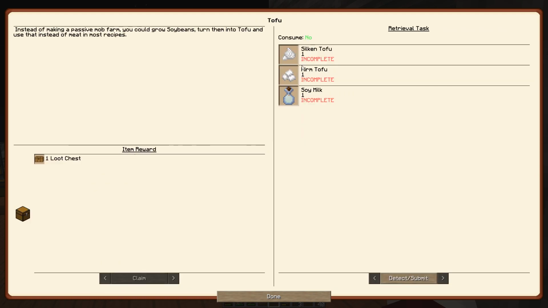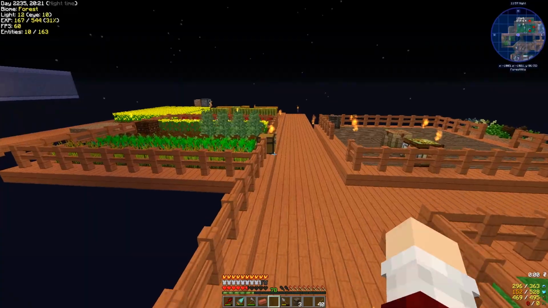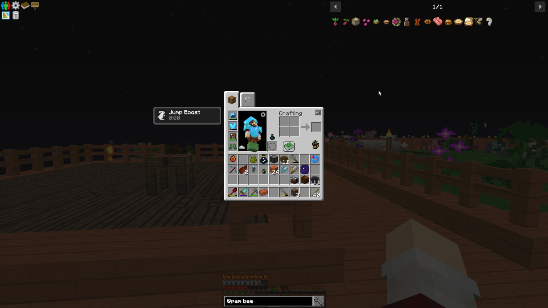Then tofu is. Tofu. Instead of making a passive mob farm, you should grow soybeans, turn them into tofu, and use them instead of meat to make recipes. Okay, so how do you make tofu? That is the question. And do we have tofu? We do not have tofu. So, how do you make tofu?